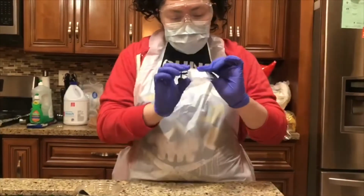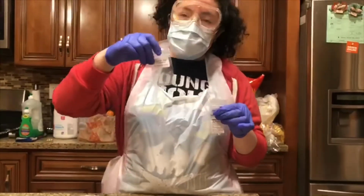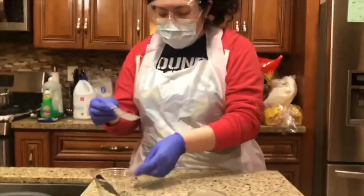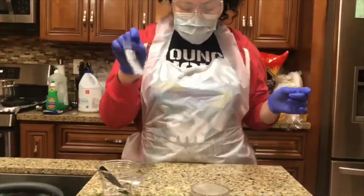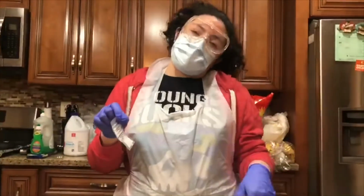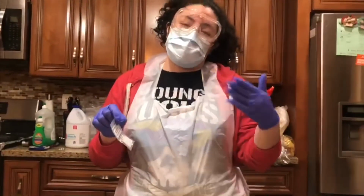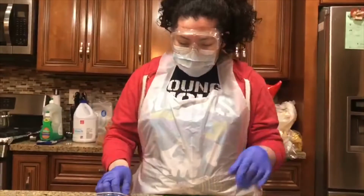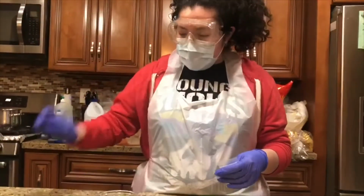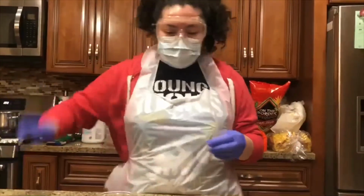I have the penicillin, the novobiocin, and then the gentamicin. So I'm going to show you how to do the penicillin. I'm going to place this one first to its corresponding spot, and after I put the tweezers back in the alcohol, wait 30 seconds, and then do the second antibiotic, and then do the same thing for the third antibiotic. All right, so get my tweezers. I'm gonna shake, make sure it's dry.